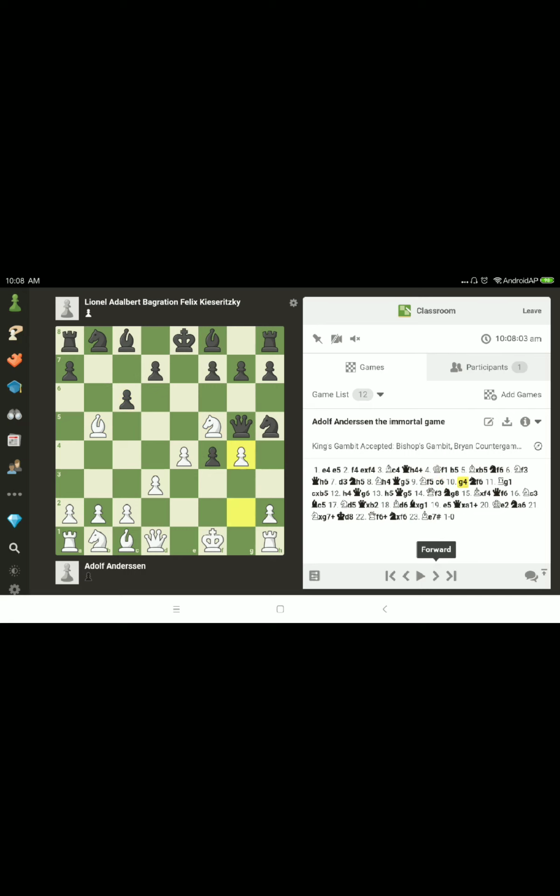c6, g4. Knight f6, and Anderson decided to sacrifice more pieces, rook g1. Simple but deep. He has the idea to attack the queen with h4, h5, and use the position of the queen, like h4, h5, queen f3, bishop f4, and all of these pawns will be very dangerous for black.